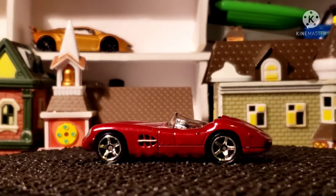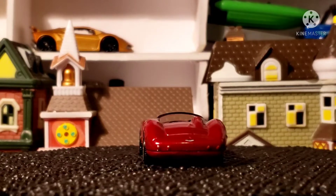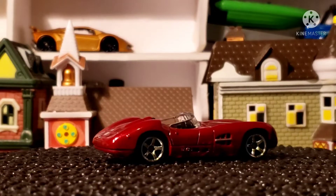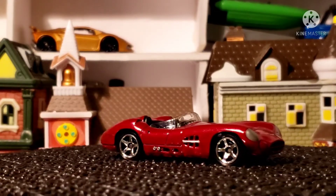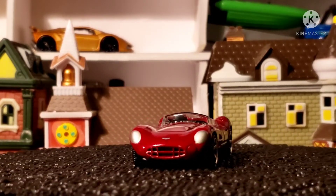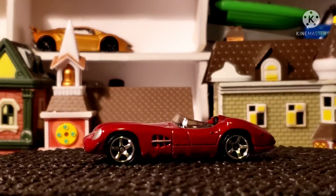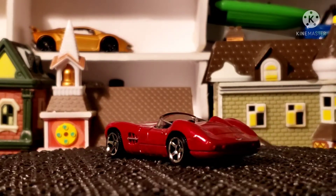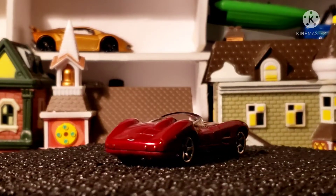One of the things I like about Matchbox are their wheels and their tires. They try to make it look more realistic than Hot Wheels — they give it little ridges on it like real tires. I know people say these cars were made for kids, maybe true, great details, but hey — aren't we all kids? That's all I have to say.